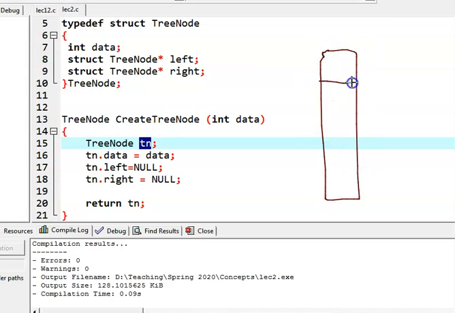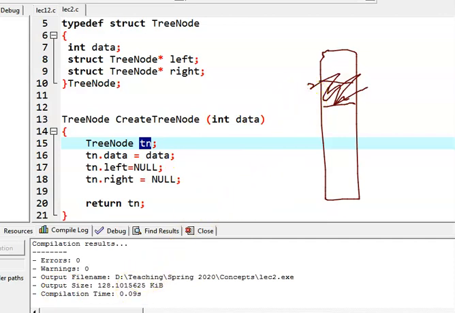It will create the tree node, whatever it will do. Let's assume this is my tree node. It will assign the data, it will assign the left and the right. However, what it will do is return a copy of this, and this will actually be removed. So if you try to point to it afterwards, you will face a problem.